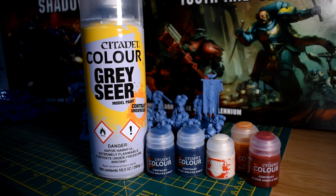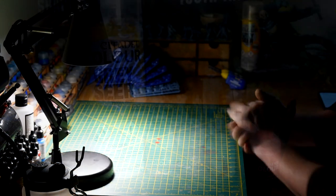I'll go through building them, I'll film a bit of that, speed it all up so you don't have to watch me sitting there doing it all, and then we'll get to the painting bit. But I'll try and explain what I'm doing as I go through, try and show you some examples of how I've wolfed up some of the Primaris Marines. And we'll go from there. So I'm going to crack on, see how I get on. Any motivation you can give me is brilliant, because I can see this being a bigger task than I first thought. But you know, gotta start somewhere. I'm gonna start on the Reavers and go from there.